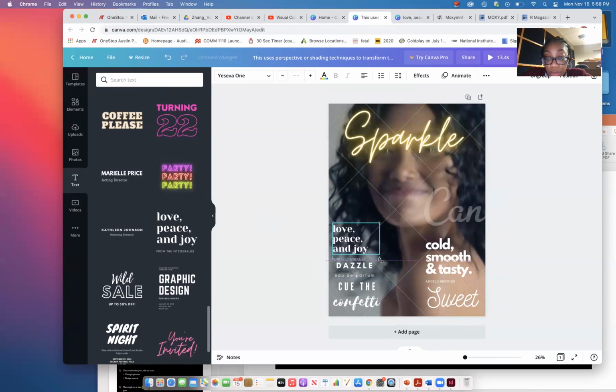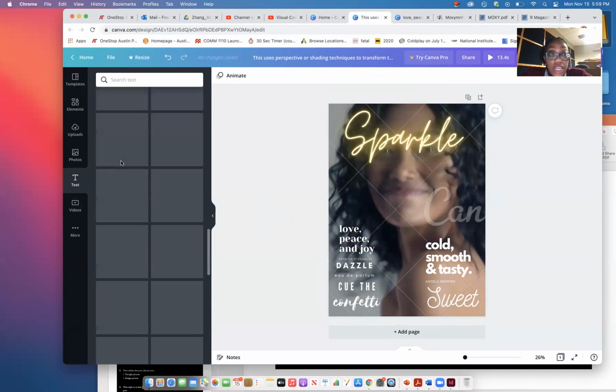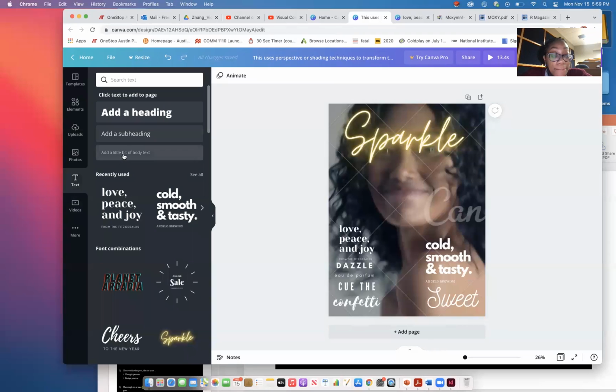And pretty much this is how you would make a magazine cover. Then the next thing you want to do is continue with the text. And let's say I want to make sure that they know what the publication date is. Usually you just have to say December, and then you just put 2022, no, 2021. But since it is November, I guess we could. 2021. And usually this date is just to indicate exactly what the issue is.